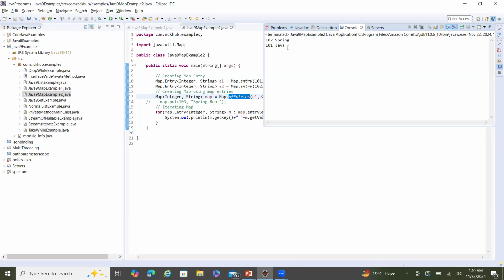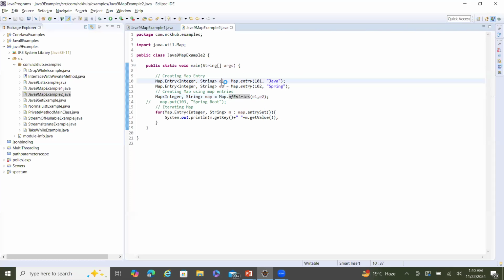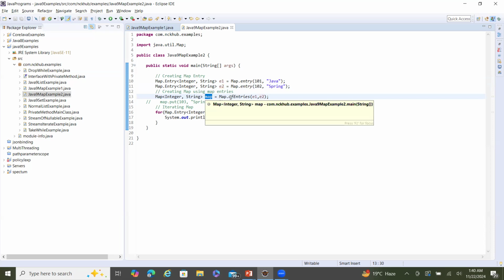What this means is that the elements inside these two maps or map entries will be copied or added to this particular map object by using Map.ofEntries.